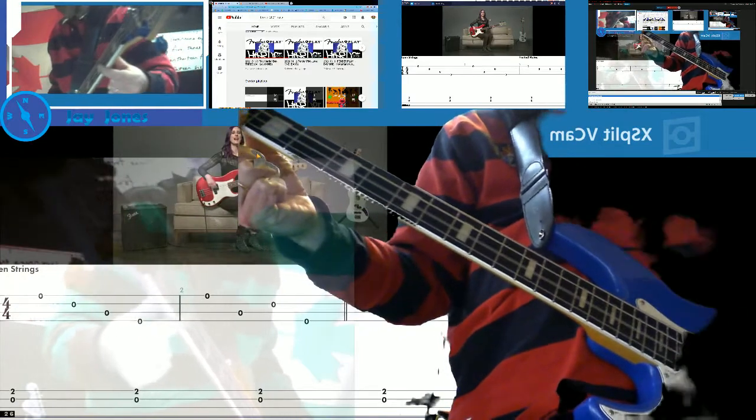Now that you know how to read tab, search for bass lines written in tablature. You'll find it's a great shortcut to learning some of your favorite songs.